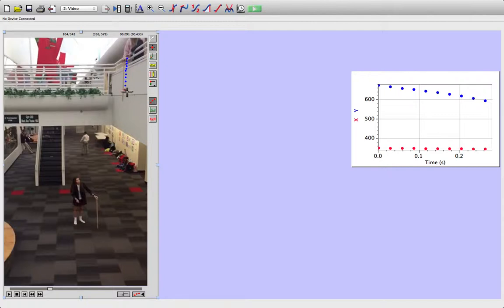You may notice as I'm doing this that on the right hand side of the screen is a graph that is filling in with data points as I go. It's filling in with 2 sets of data points, the blue and the red. The blue is marking the vertical position and the red is marking the horizontal position. Horizontally there should be very little change. And in fact, when we look at our data after we mark these, we're going to get rid of the horizontal because it doesn't matter.